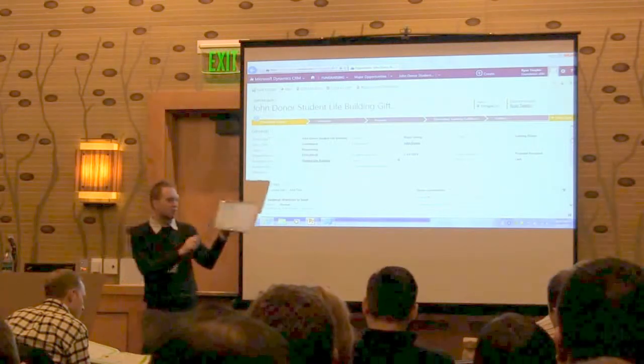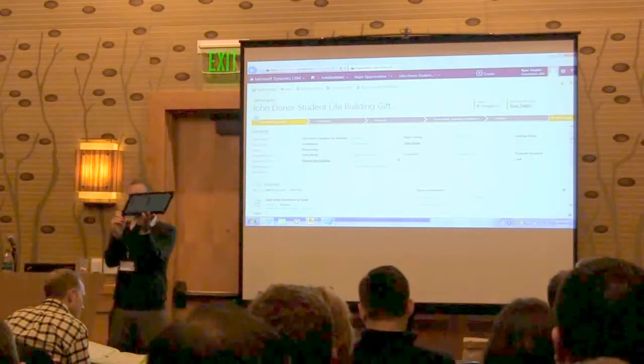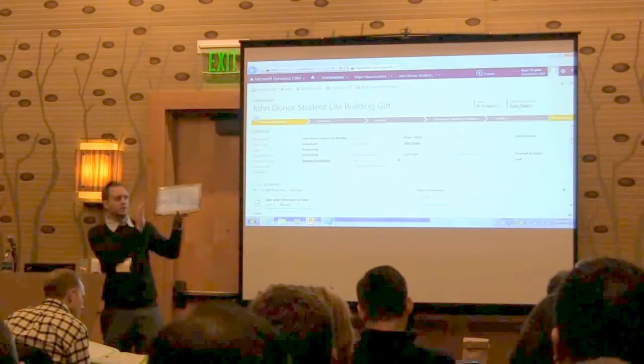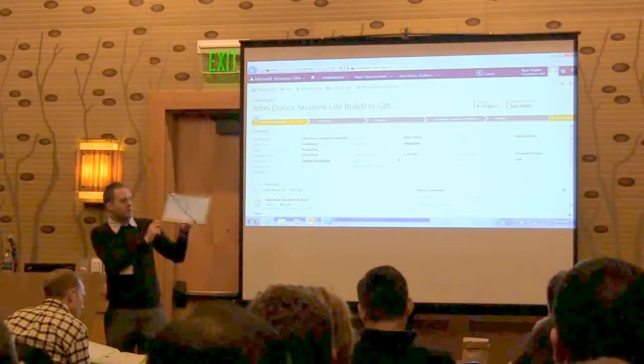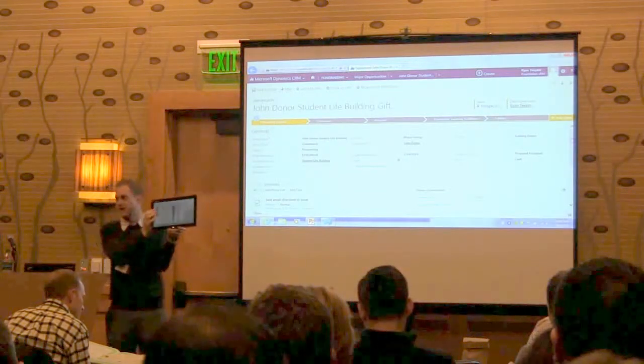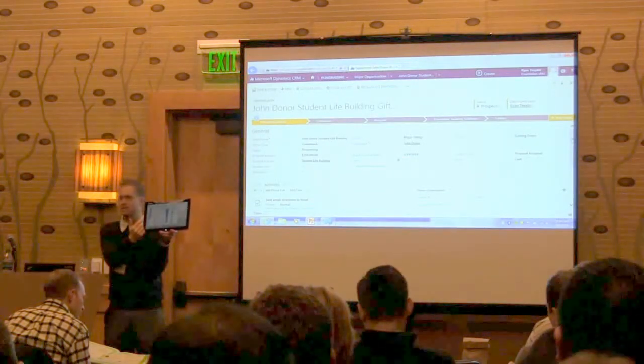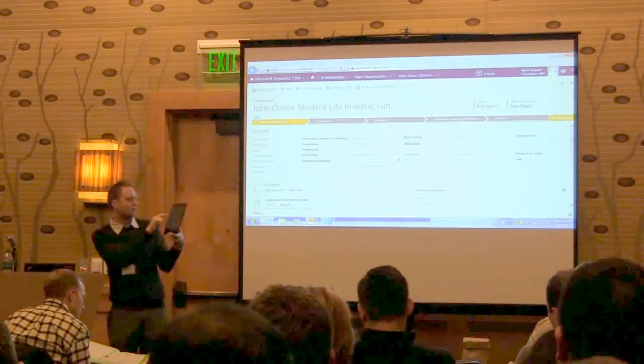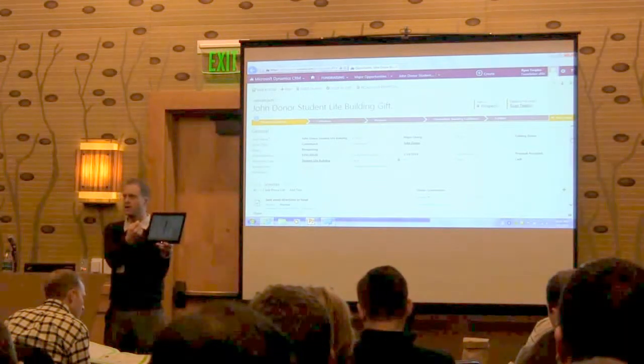So for example, here's the mobile application. This is going to be really hard to see because my screen's not very bright right now. But I have a dashboard here that shows me my activities, the tasks that I need to perform, or the phone calls that I need to make, or the phone calls I have made. I've got one that's alerting me it's overdue because it's gone bright red.